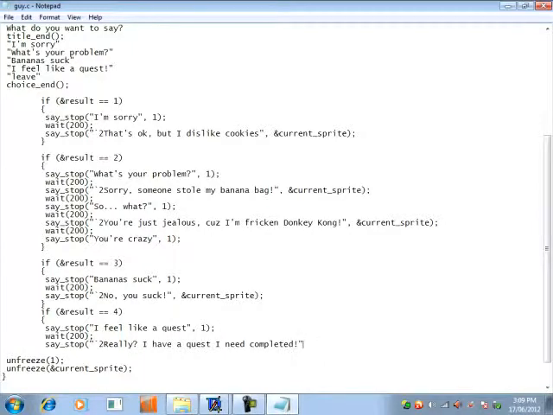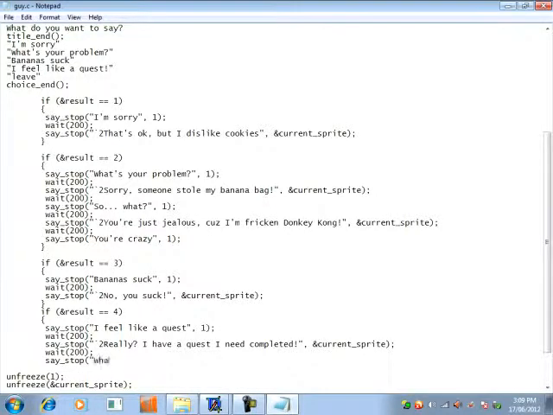Forgive me for my bad grammar and stuff, I'm just making this up as I go along. That's going to be said by the current sprite, so that's why I put and current sprite there. And then the next one is Dink again, and Dink's going to say what a coincidence. What do you need done?